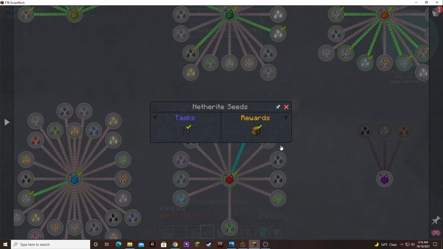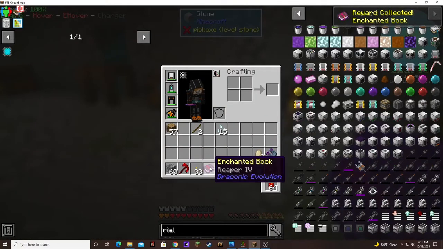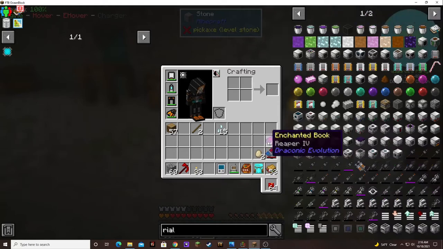See what we get for a netherite. An enchanted book. Reaper 4. I don't know what Reaper is. Maybe it's some kind of AoE harvesting enchantment.